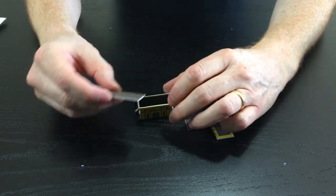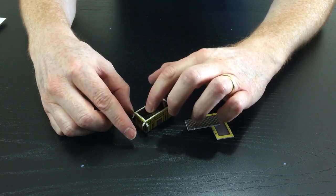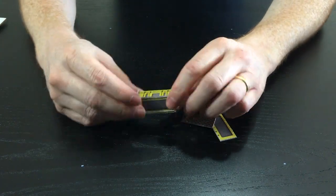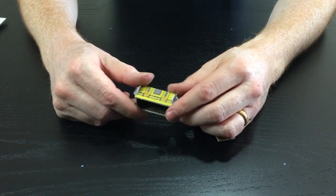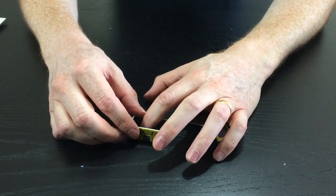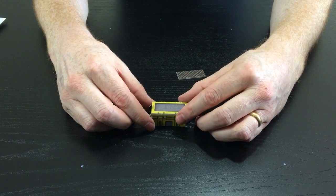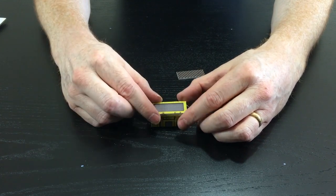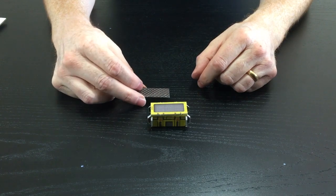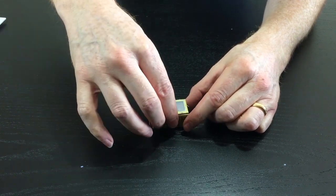You're actually going to push it down inside, and it slots in. As you push it down you can hear that the tension holds it in place. You don't need to take these apart, so you can of course glue that in place — many of you do — but you don't need to. Then you pop your lid on top and that is your little cargo crate. We also have this little option here which allows you to make the cargo crate a bit more sturdy so the lid doesn't come off too easily.